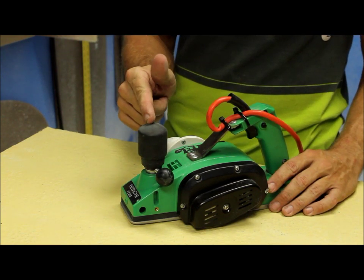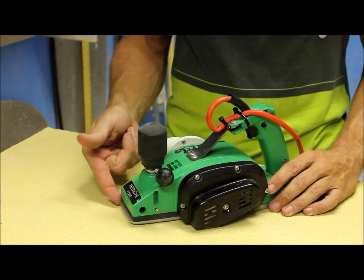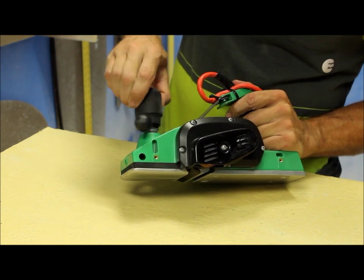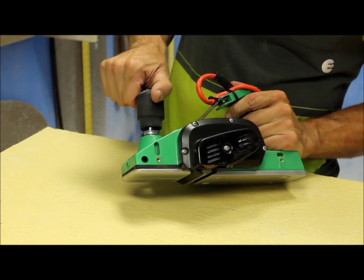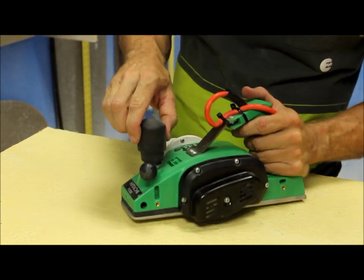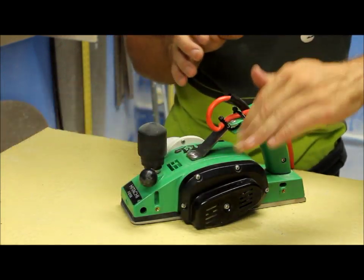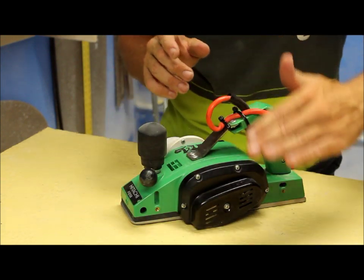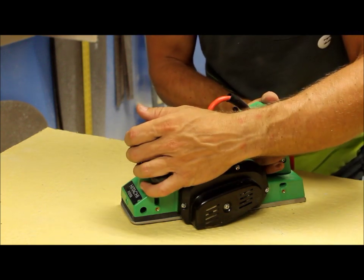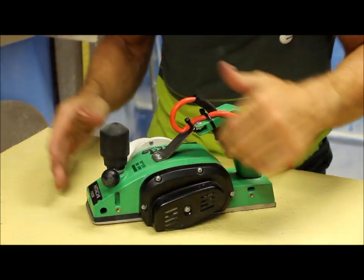First and foremost is the on-the-fly adjustment. Most planers have probably a good five turns to open the shoe all the way up. On a modified planer, it takes about a little over one quarter turn to open it up fully. That's called the on-the-fly adjustment, and what that's for is feathering from usually the tail to the nose — a little bit deeper cut if you're doing rail bands, or feathering from zero to full cut for like a nose concave.